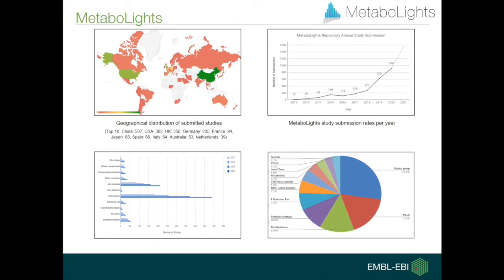So another key point, which is probably interesting for EJPRD, is that we get data from all over the world. While we are at the European Bioinformatics Institute, our biggest submitters are actually from China, and they submit an awful lot of human data. Our second biggest submitting country is the USA, followed by the UK, Germany, France, and so on and so forth. And that means that we do pull in a lot of data from all over the world, which should hopefully help with rare diseases data.